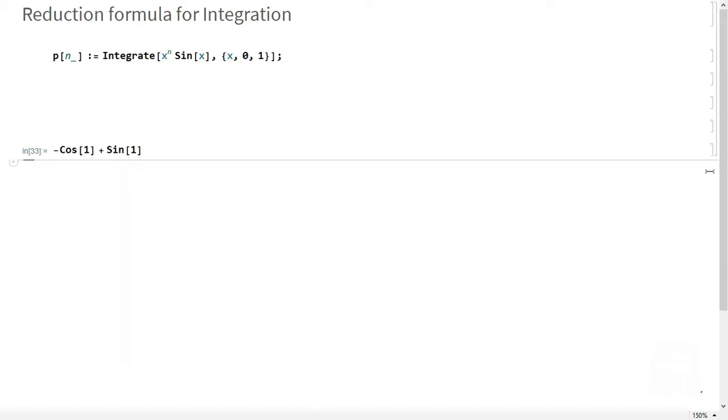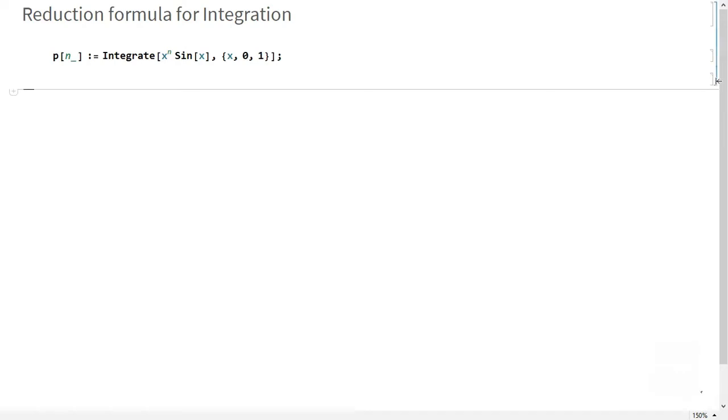That is, we want to see this recursive relationship, and we want to see this in a table form. The reason for that is very simple: the results will appear in an organized manner, so that we can know what is going on. And to evaluate this recursive relationship, today we are going to learn a new command called Do. It's a loop, and this loop will be used to solve this recursive relationship.